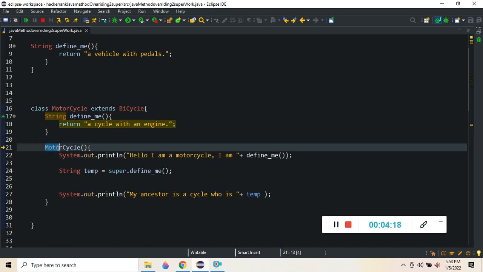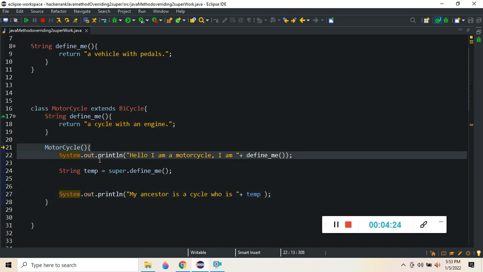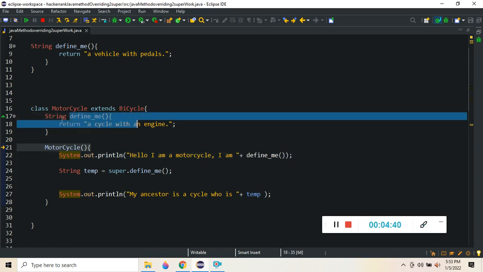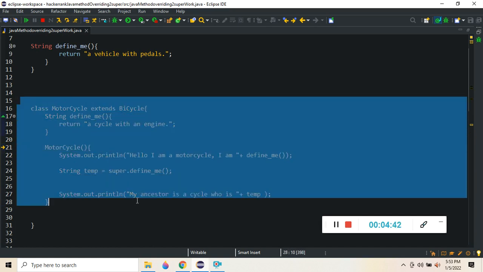Then it comes down here, and the computer reads this motorcycle method. When I come to this line, let's print out this string: Hello, I'm a motorcycle. I am. Then it's going to call this define me function, which is here, because it can only see in the bounds of this class that it's in.